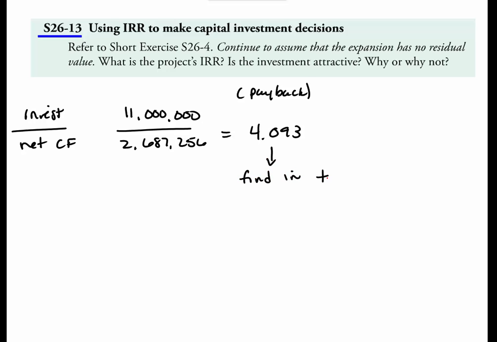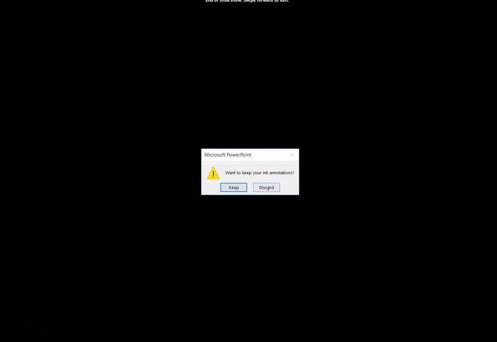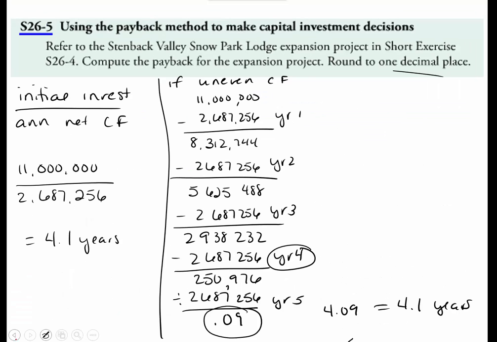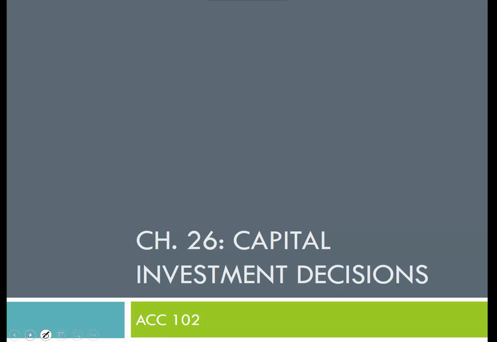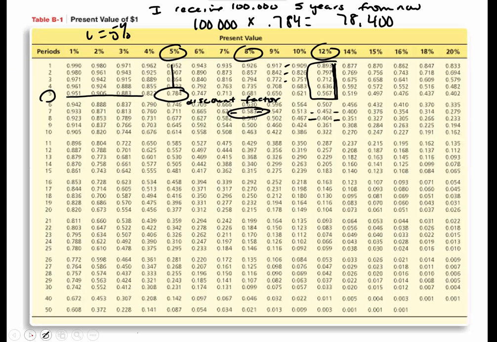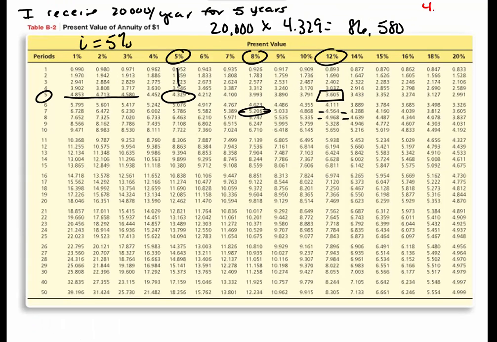Find in table 2, looking along 8 years. All right. So, oops, sorry, wrong one. Sorry, I got a little ahead of myself. All right, so let's go back to table 1. I know I do a lot of flipping in this one. I hope I'm not making your car sick. Okay, table 1, and I'm going to go along 8 years. I am looking for 4.093. I'm sorry, that's table 2 because it's an annuity. 4.093. 8 years, I keep going along.